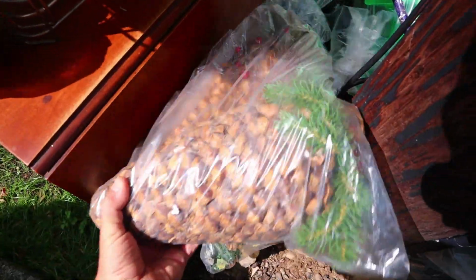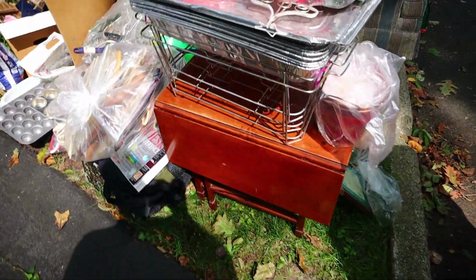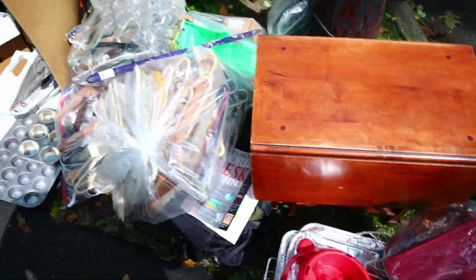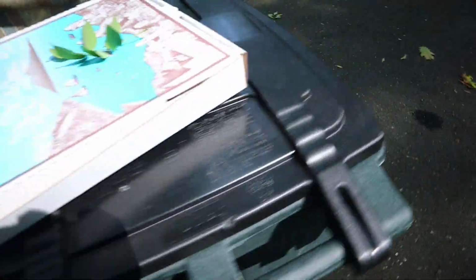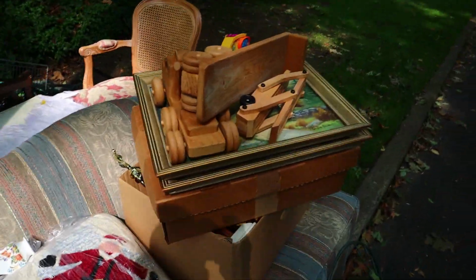What else we got? Giant pine cones. My goodness. I don't think I have any use for that. How about this little side table? I don't know, is that a nice side table? Looks kind of nice. Let's see. True type? Yeah, maybe I'll take that. I'm not really into furniture too much, but maybe I'll take it. A lot of coat hangers, too. Empty Lennox packages. So I think we're gonna take the little table. It needs a little work, but it's solid and it looks like a decent table. And we'll take this junk, too.